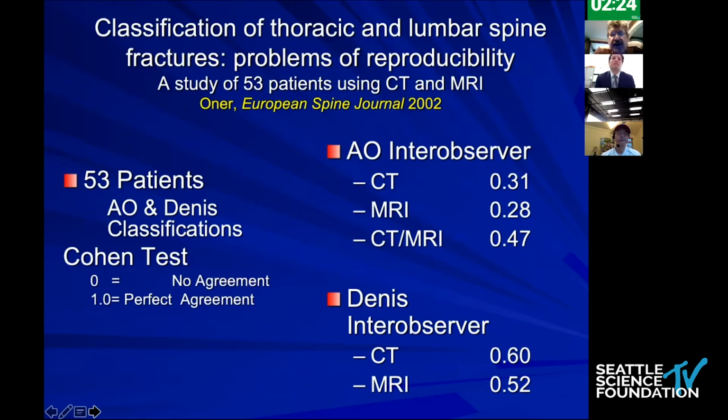If you looked at these classifications and see did they meet our criteria of reproducibility, you can look at the Dennis classification, and it was a little more reproducible, a little more intra and inter-observer agreement. But the AO classification, when you broke it down into 53 subtypes, had very little inter-observer reliability. In a simple A, B, and C pattern, it was okay, but it didn't fare well when you started to try to break down the subtypes.